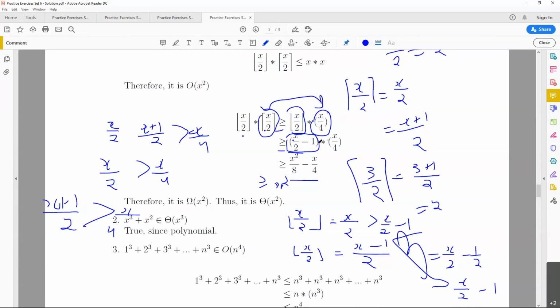So the x squared part is easy. All you have to do is just replace each of them with something that is bigger than them and related to x, right? You obviously weren't going to say it's bigger than 1 because then, okay, it's bigger than O of 1. Great. We want it to be bigger than O of x squared. Okay? So it had to be in general.